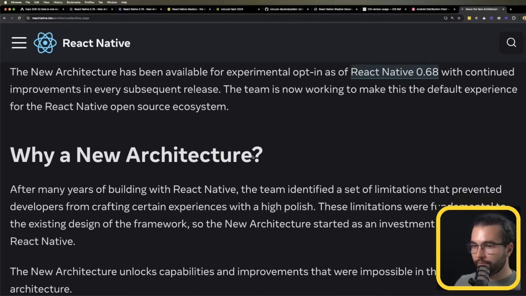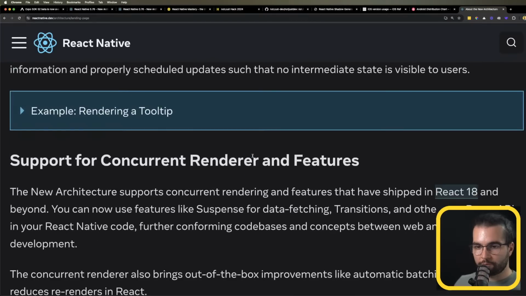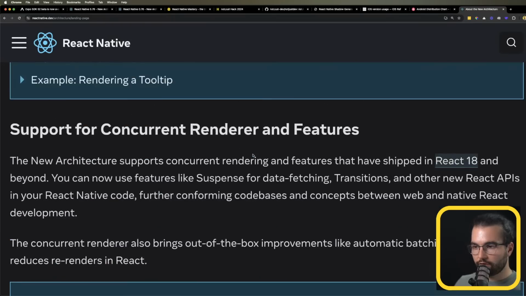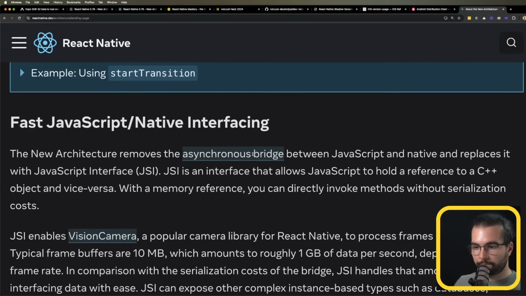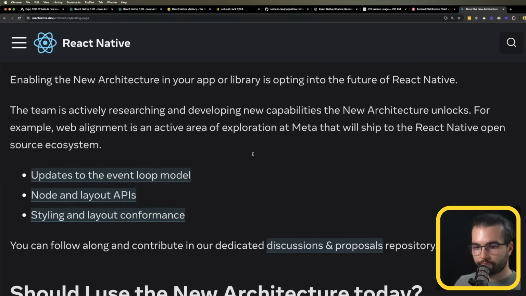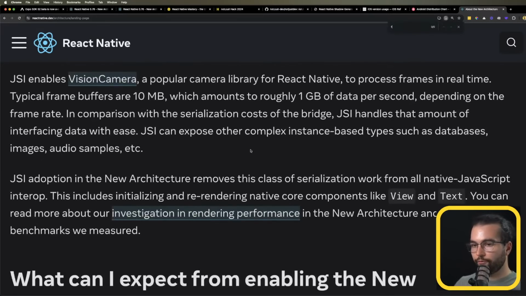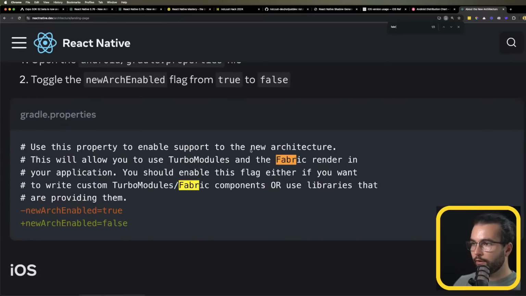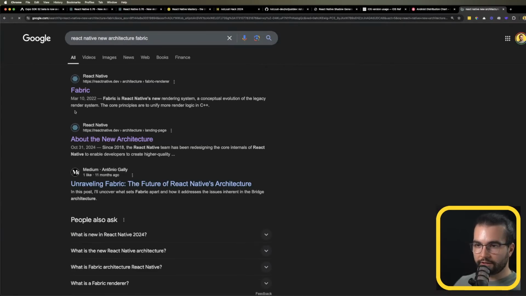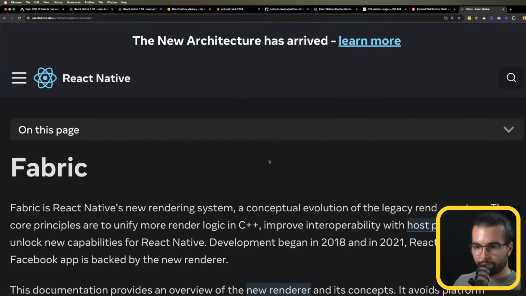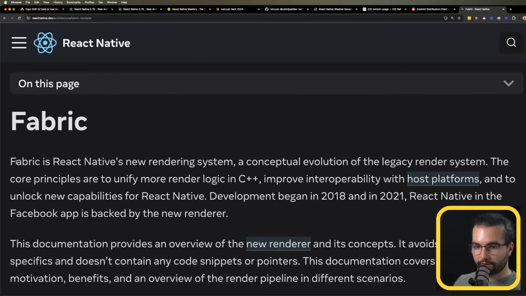Maybe I can find some diagram. Fabric. I cannot find Fabric or something like this. I just want to show these parts. Okay, this is good.